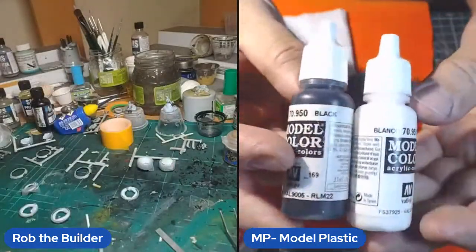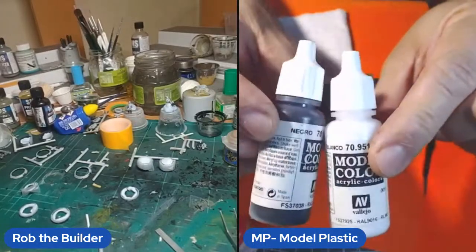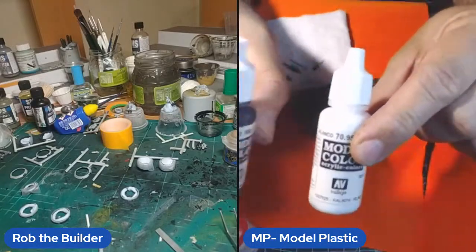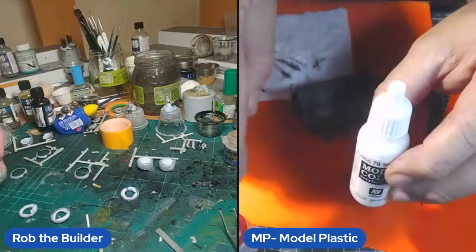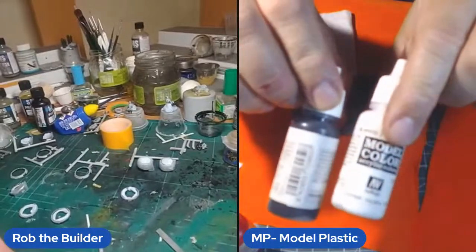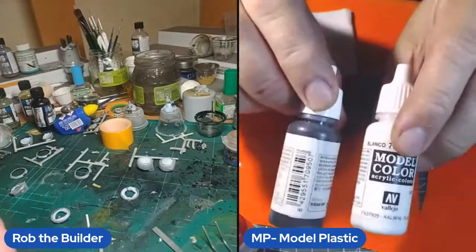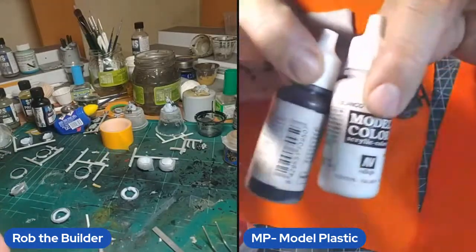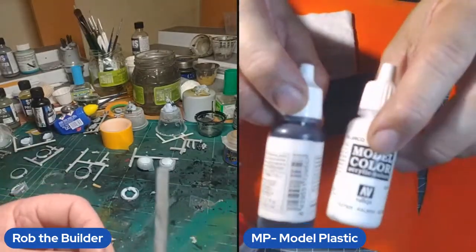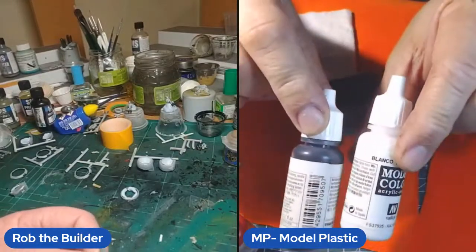Yes, and for these ones, the black and the white, these are the neutral colors. This is the extreme, the darkest, and this is the other extreme, the lightest. You can create with the three, the yellow, red, and blue, the color you need. Then, if you need more light, you put white. If you need more dark, you put black. And for example, to create the color gray, you just need these two, black and white. With the black and the white, you can do every shade of gray.